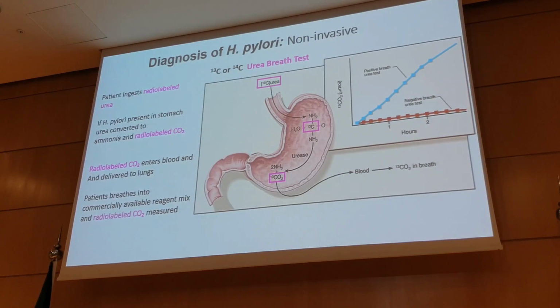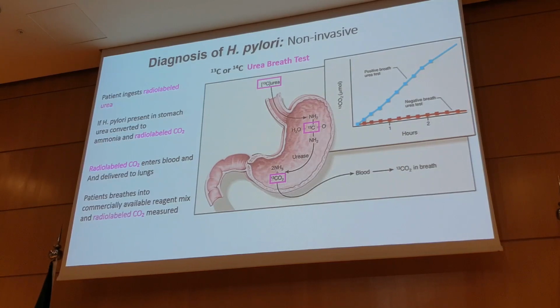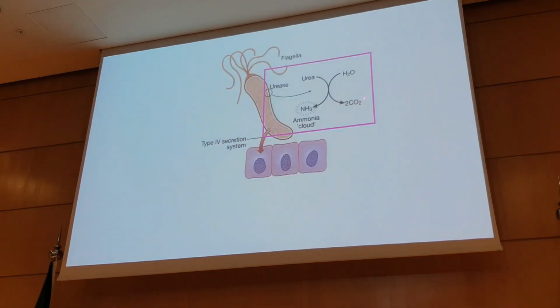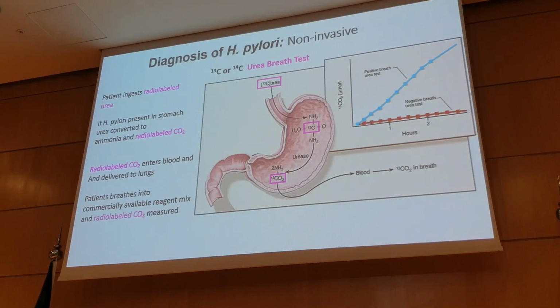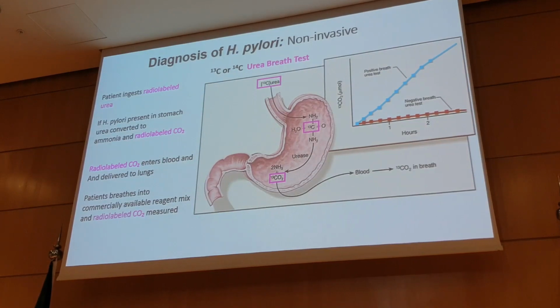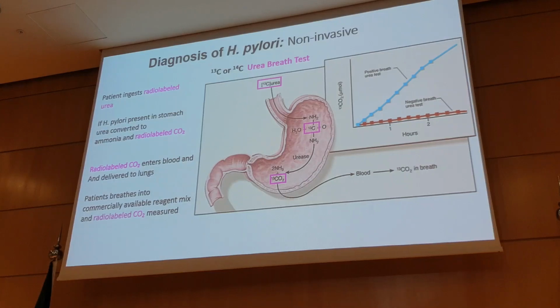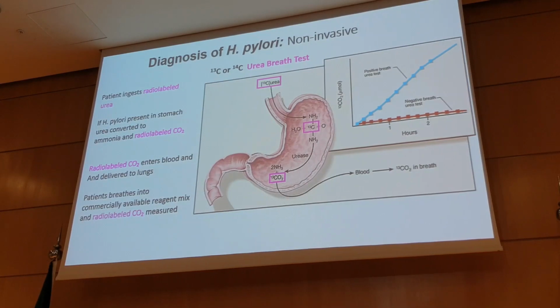But it tells you my story. Because there's only one carbon, the only place it can end up on is carbon dioxide. Okay? So if the person has urease in the stomach, you're going to get radiolabeled carbon dioxide, right? Remember this equation? You're going to get it if you have urease, right? Because urease will attack the urea. They don't care that the carbon is radiolabeled. The urease will just cut the urea, right? You got carbon dioxide. And you measure it. Now, if it goes up in the breath, that means you got urease in the stomach. That means what? You have Helicobacter.